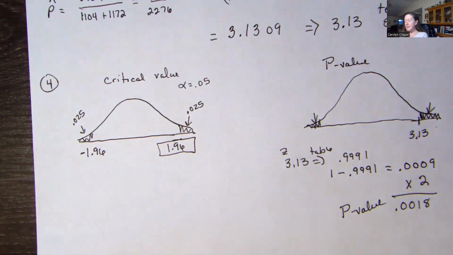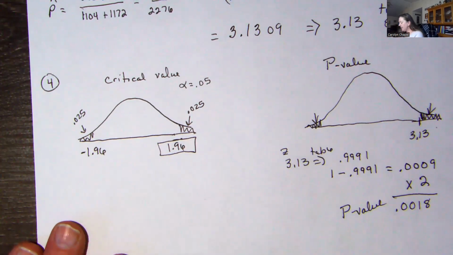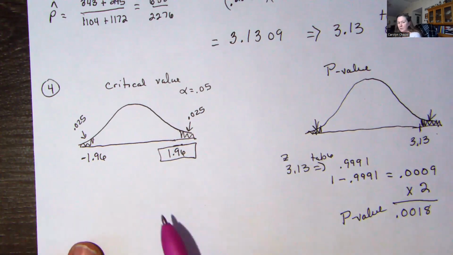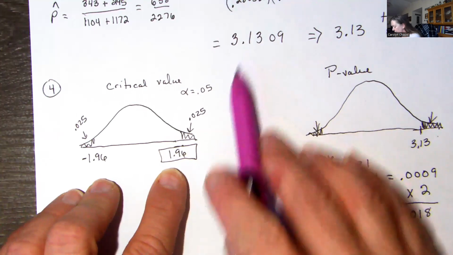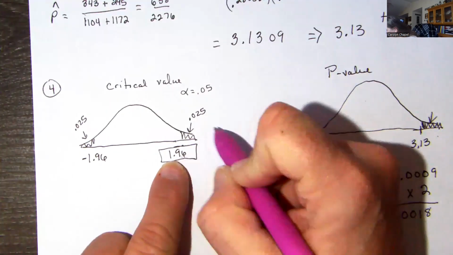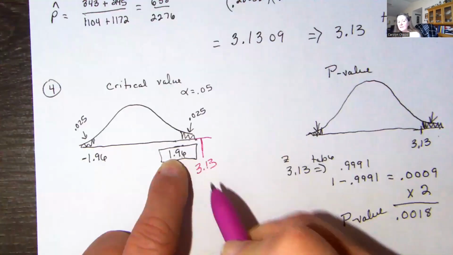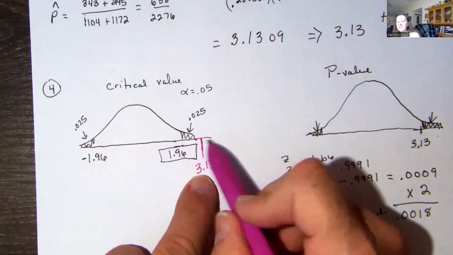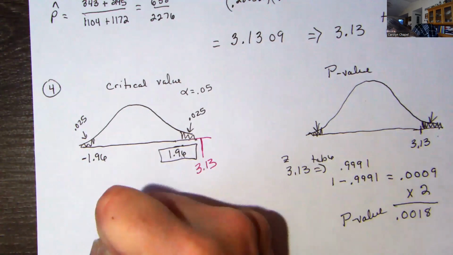All right. Step 5 is to make our decision. And that's where we kind of do a couple of things. If we're looking at critical values, that's where we take our test value and put it into our picture, see where it fits. Here's 1.96. 3 point something is up here. So that is in that shaded region. It's in that critical region. It's in that rejection region. So we will reject.